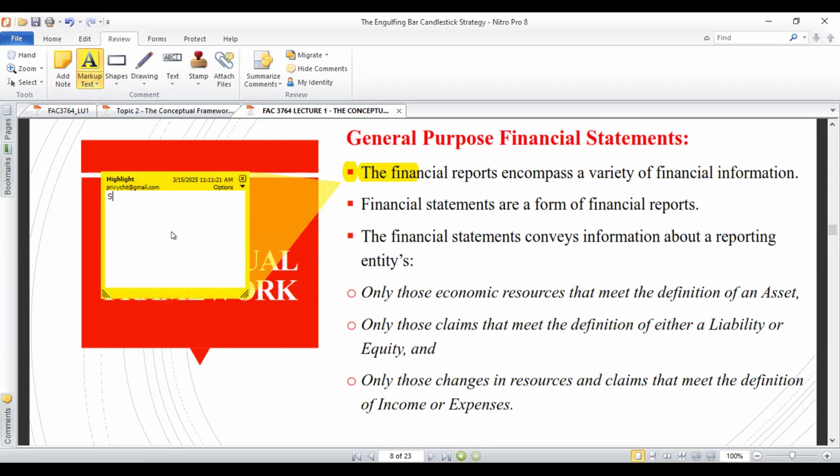So to abbreviate this, what we call statement of financial position, which is SFP. Then there's statement of profit or loss and other comprehensive income. I would usually abbreviate that as SPLOCI. Then the statement of changes in equity, which is SCE, and then the statement of cash flows, SFC. Four sets of financial statements. Now, all of these will go together with the notes to the financial statements.